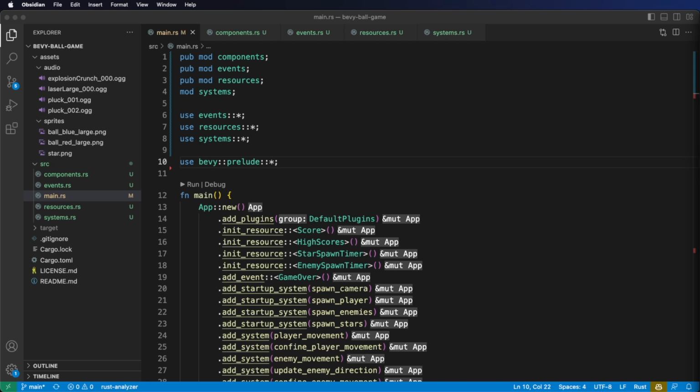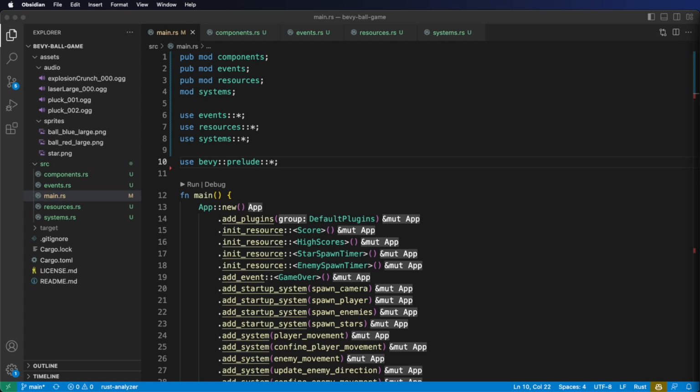For this project, we could honestly just stop here and this project structure would work just fine. The only file that's still a bit bloated is the systems.rs file. Maybe we can make a startup systems.rs file just to split things up a little more. But again, for this project size, this structure works just fine. But we're going to take things one step further now and fully refactor our projects into plugins so that we've really got a strong base to keep working from as we continue to grow our project.